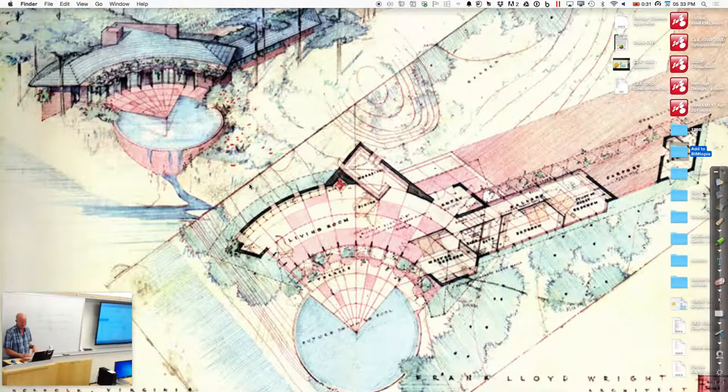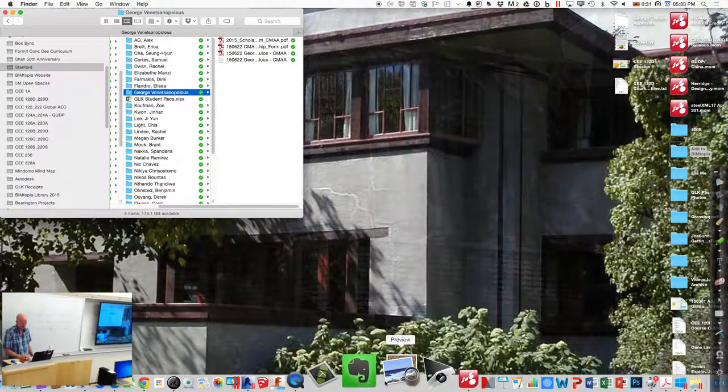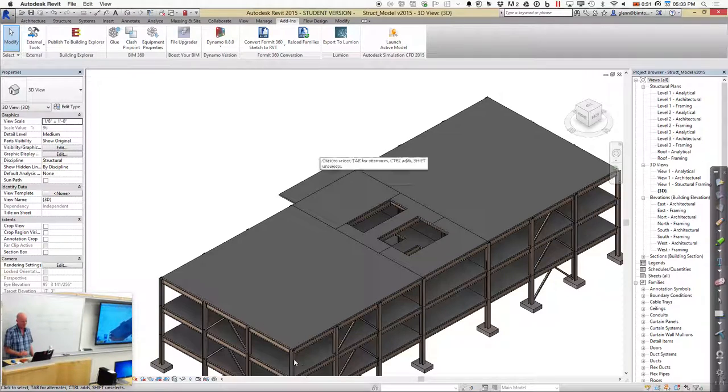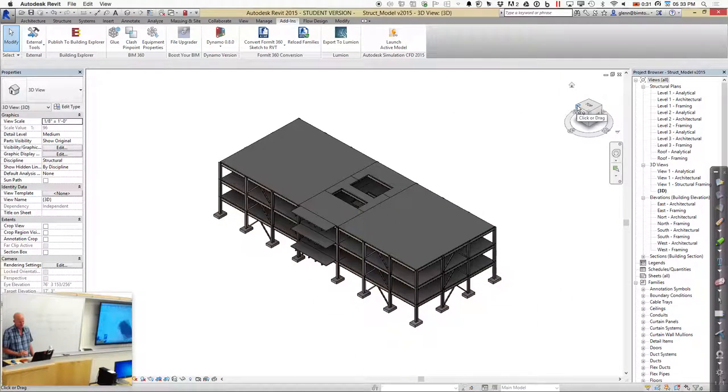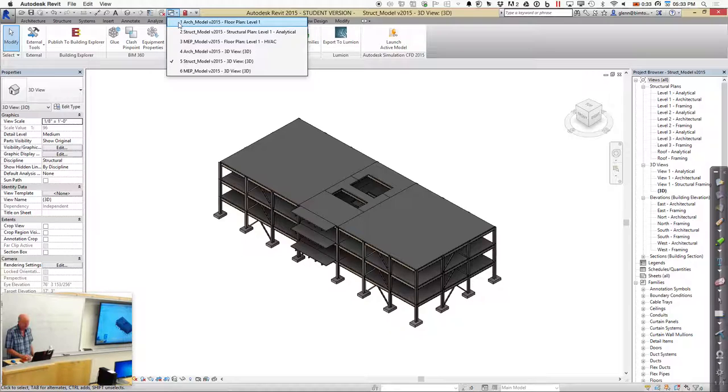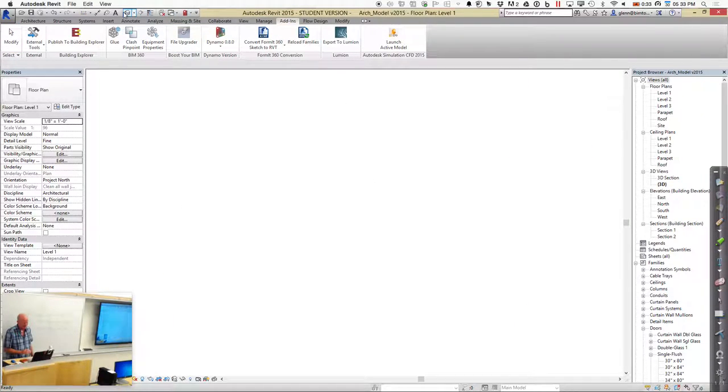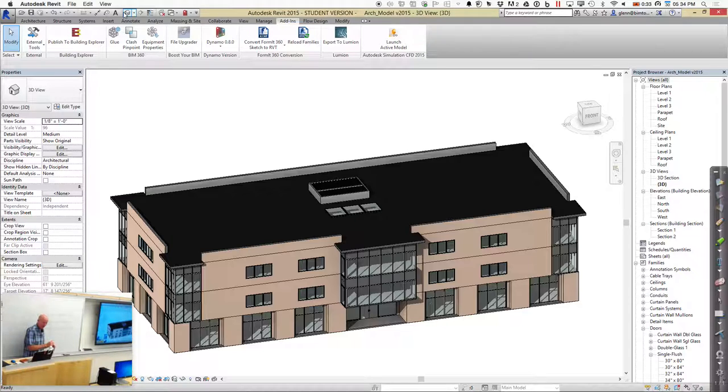We're going to build off the examples we were looking at last time. It's one of the models in that collection, although I put the Revit models in here too. This is a little building I used to always talk about for 4D simulation, but this is actually a model that was done by students in the class. That's a structure that belongs to this architectural model, so those things go together, and there's even a little MEP model that goes there too. The idea is that it's a mixed-use building. We've got some retail on the bottom and a little bit of office space on the top. It's a nice basic building. It's not very big, but it's just enough complexity to be interesting.